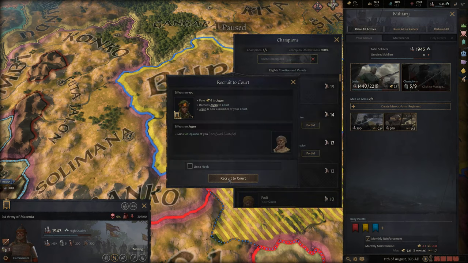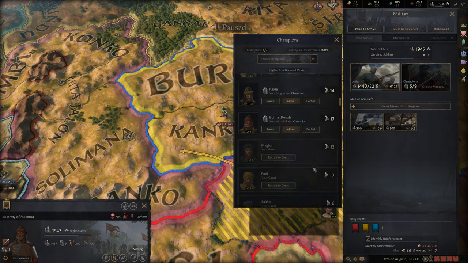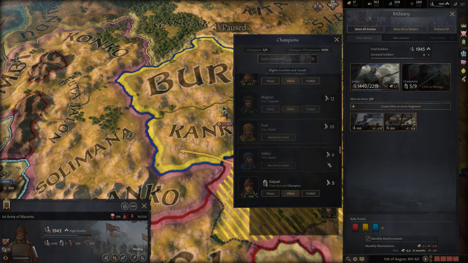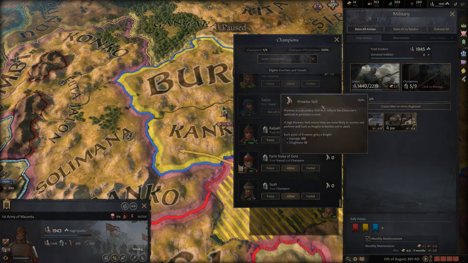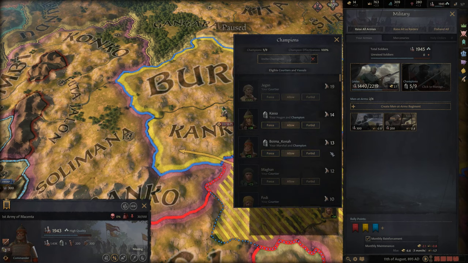Okay, let's recruit him to court. 6 gold. Let's recruit him to court for 3 gold. Him for 3 gold. And just so we fill up all the slots as much as we can. And we don't have the money for him.